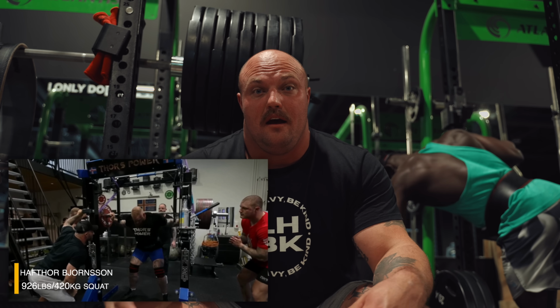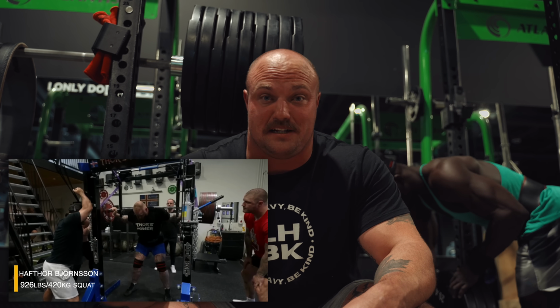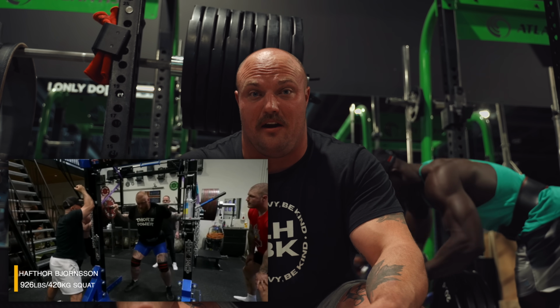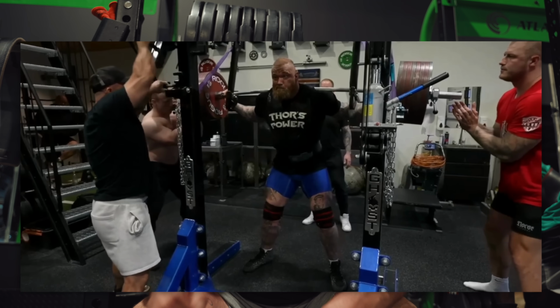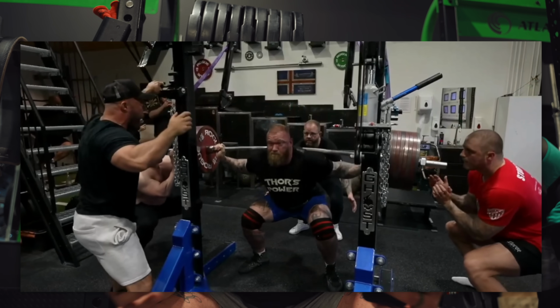Next, we'll talk about one of my competitors who I have 7 weeks until I go head to head with him in squat, and that's Hafthor Bjornsson. He's not a squat specialist, he's 6'8", and he has to move the bar a very long way, does not tend well to squatting heavy, but he completed a 420 kilo squat, which is among the best squats of all time.